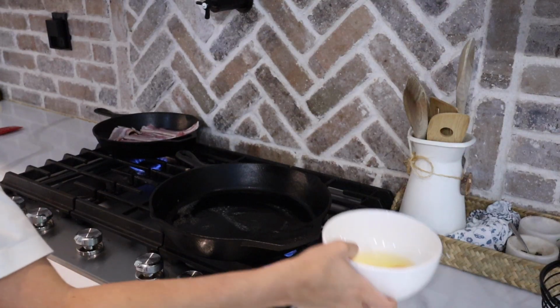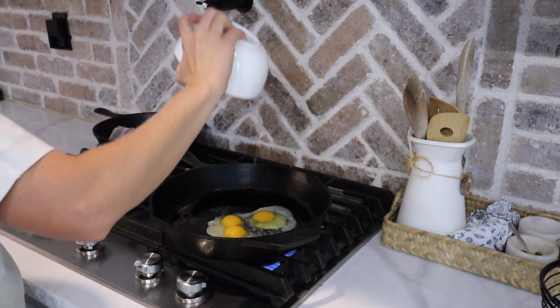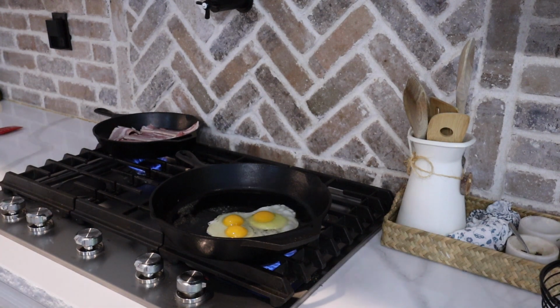I also made some homemade sourdough sandwich bread to make toast with, and we fried up some bacon. So it was just an all-around really basic, easy, and simple meal, all made from scratch.